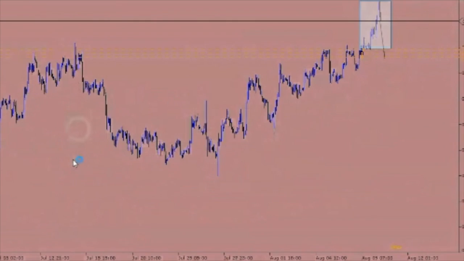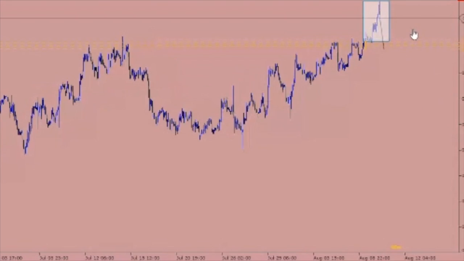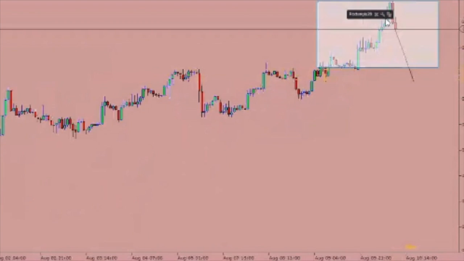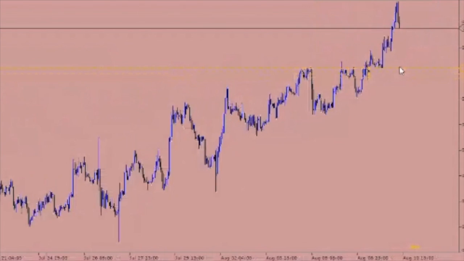And obviously, if you're in the hour one chart, you're not going to see that there's a previous peak that has to be taken out. So what we're seeing here is that many people are going to start buying just because it popped above this level. And you can see now that the price is starting to create a top. And what we can speculate is that we'll most likely get a move to this area.